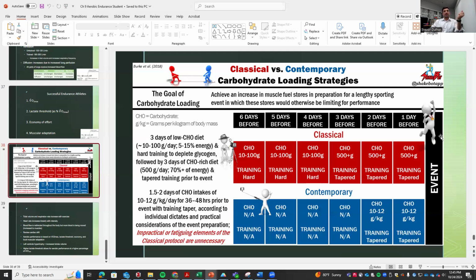And if you're an individual that has weekend events, let's say a football player, hockey player, whatever it might be, I can imagine most individuals at the high levels are going through some sort of classical model of carbohydrate loading, if they're not also just having carbohydrates all the time. Now, another model is also called the contemporary model, right? The contemporary model is actually slightly more effective for performance, but it's not really maintainable over time.